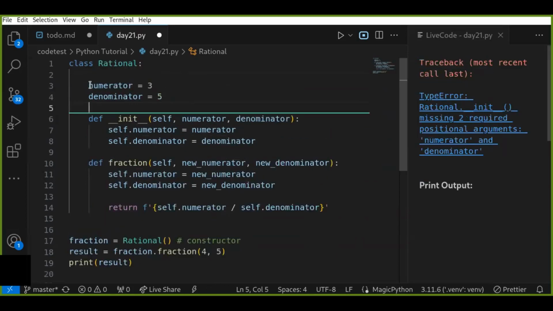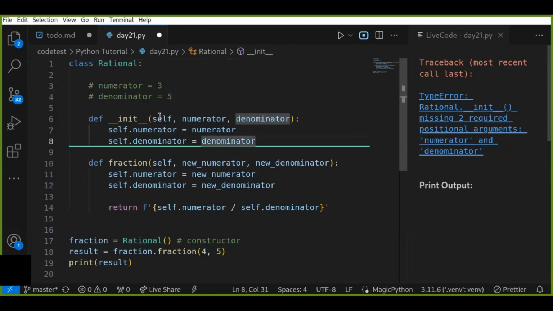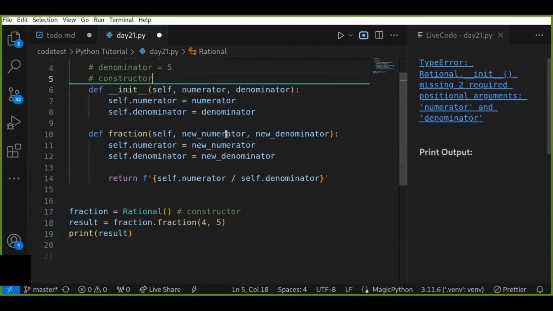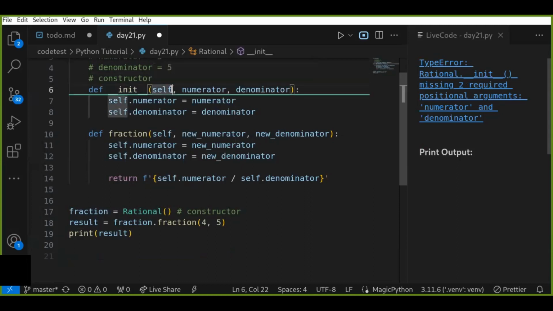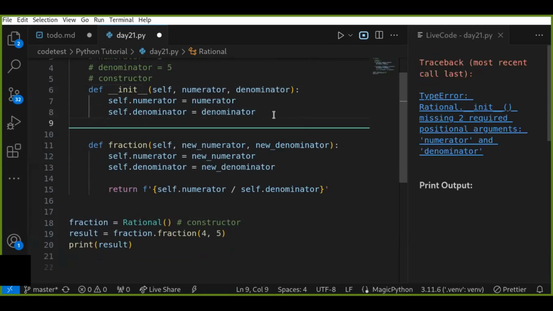So you can comment out these attributes, because we can define the attributes of the class in the init method, which is the constructor of the class. Okay, so it takes the self keyword as the first argument of the init method, and we can pass the attributes of the class through this constructor.